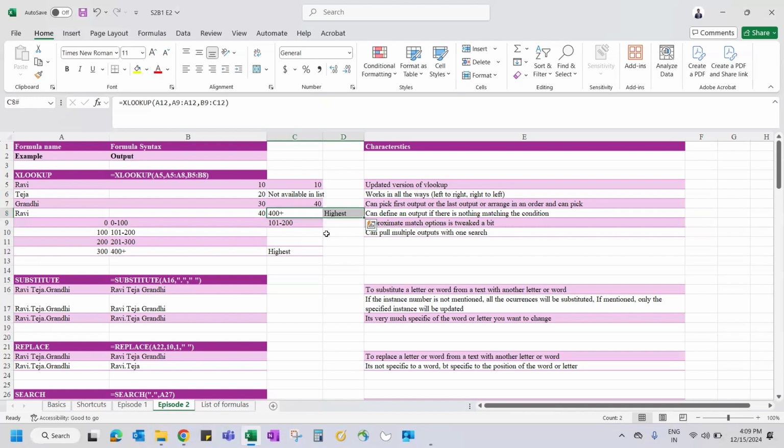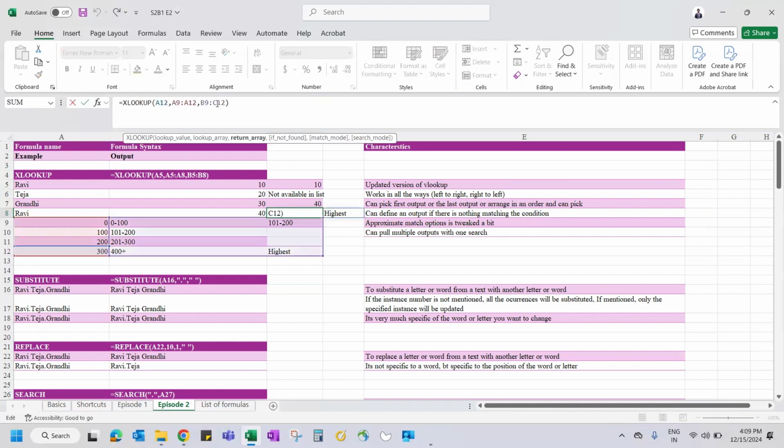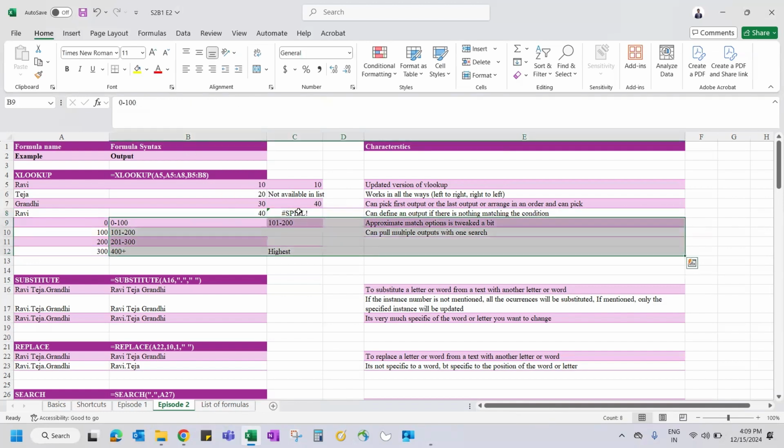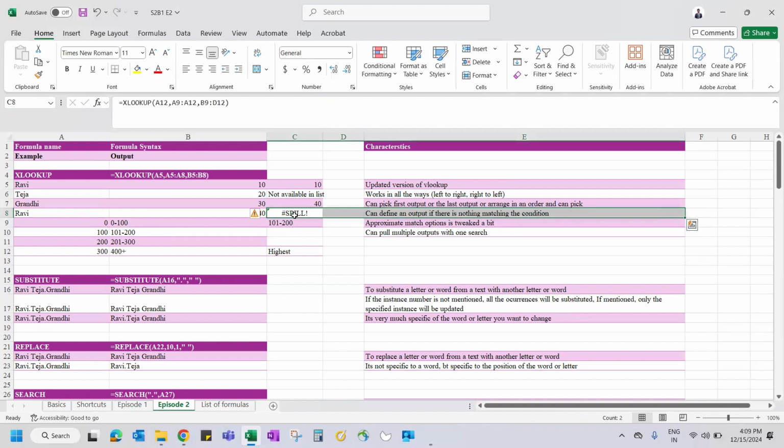If I have 10 columns, it will pick all 10 columns. But the only thing is the next cells should be blank. If there is text like this, and I select till D, it will show a spill error because there are three columns of output, but I don't have three blank cells over here. It means output is required in this particular cell, but something else is there, so there's a spill of data. That's why it's showing spill. In that case, you can just delete this particular cell and it will automatically update the formula. Or if you don't want it that way, just add a column in between and it will come. In this case, I'm just correcting it and keeping it to two columns.